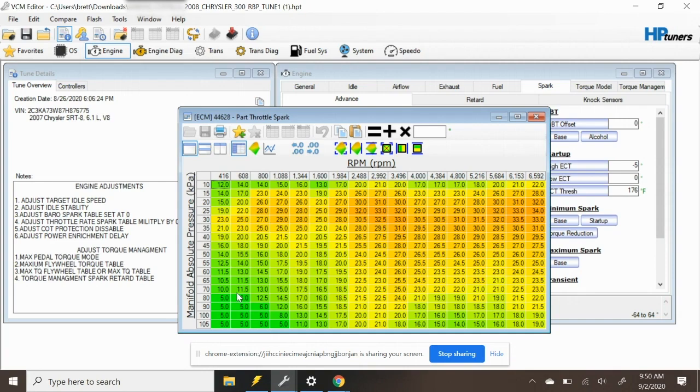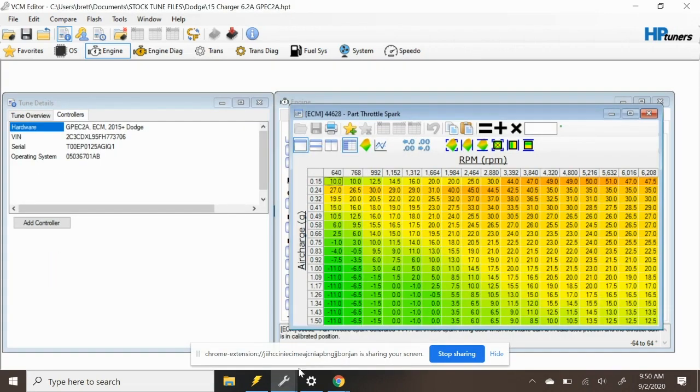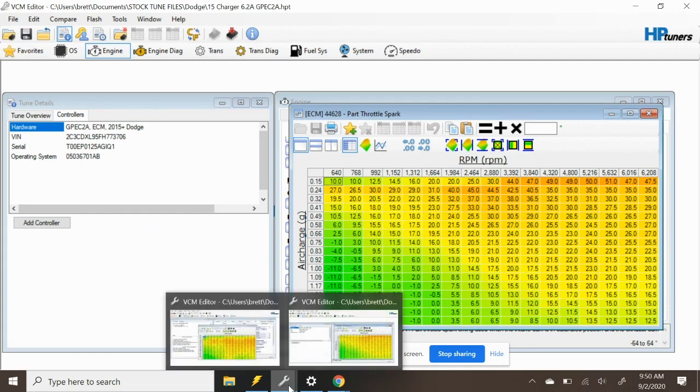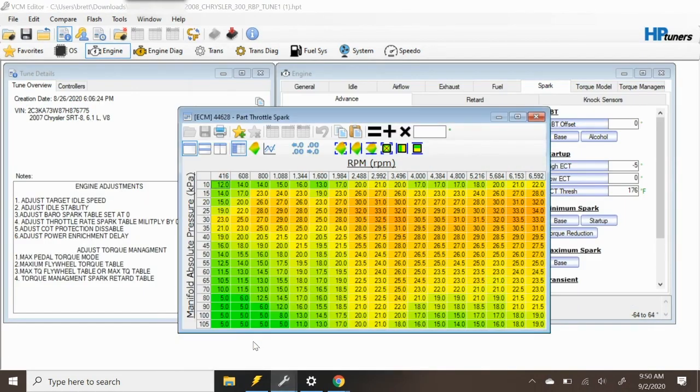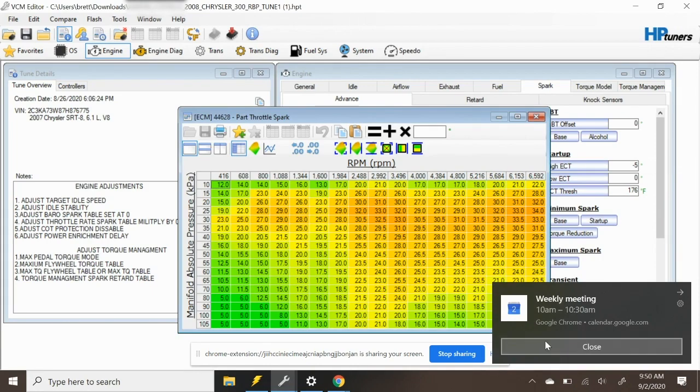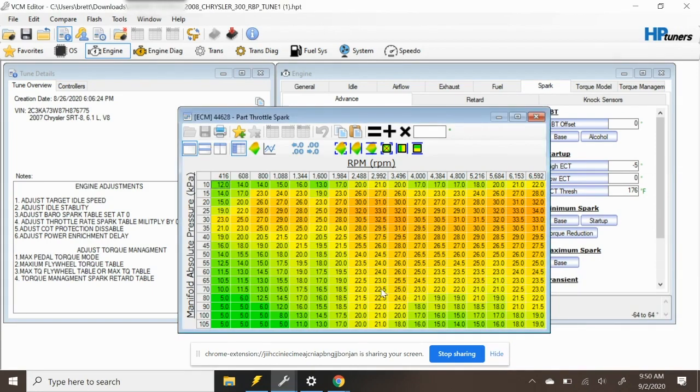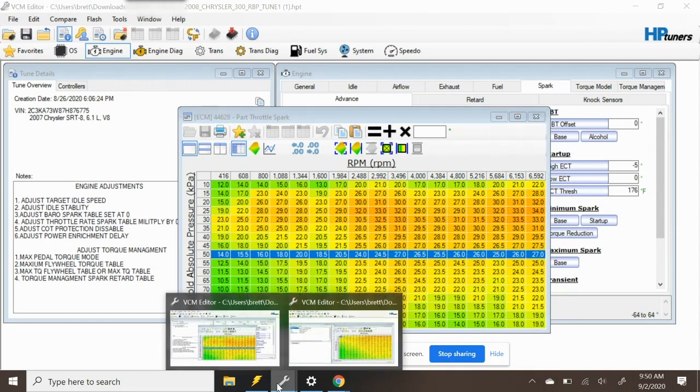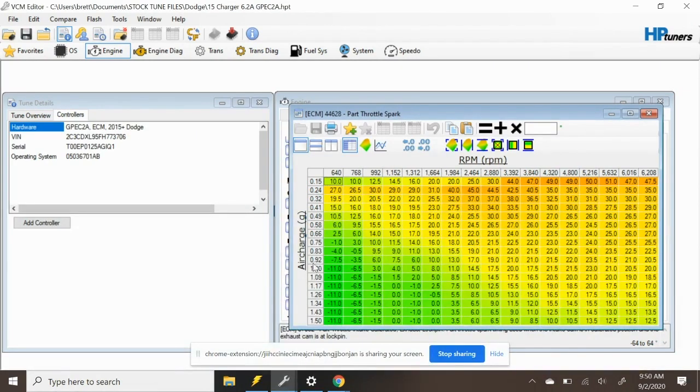Now there are many different forms of measurement for load. Manifold absolute pressure is one. Aircharge here is another one. If you look at some of the GM stuff, it's what we call pressure ratio. GM stuff is also going to use cylinder air mass. Fords just straight up call it load. But even though the units of measurement are different, they're going to almost mirror each other. What I mean by that is 50 kPa would be the exact same thing as 0.5 load, so it would be roughly in this zone here. You're dealing with the same exact thing.